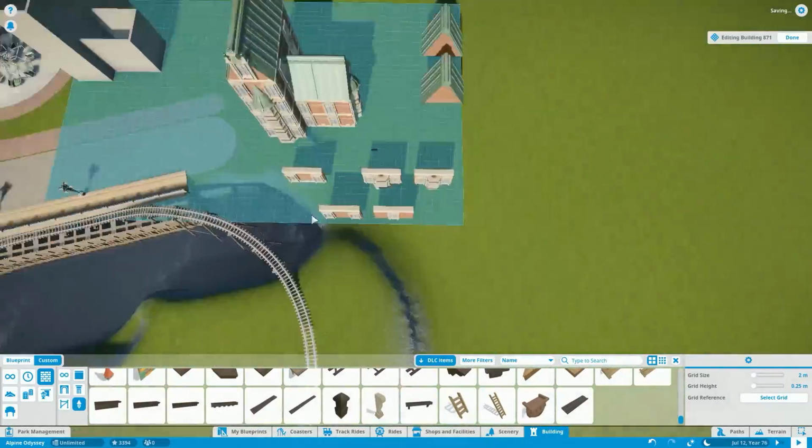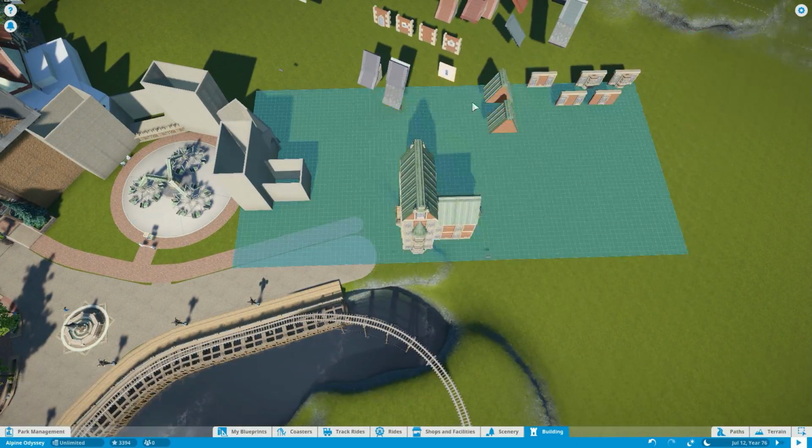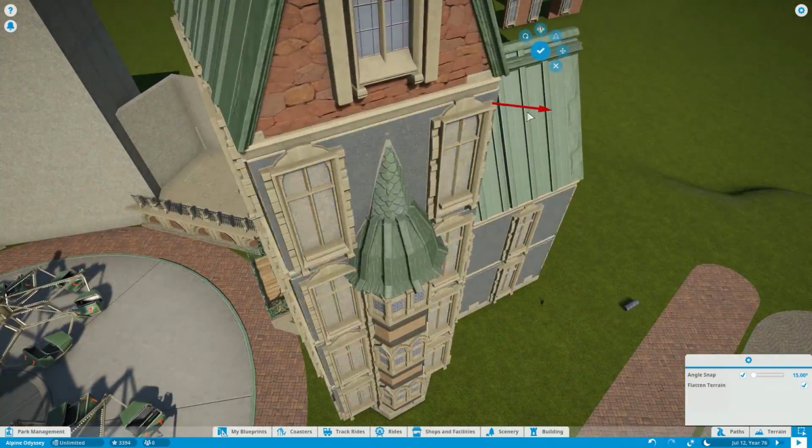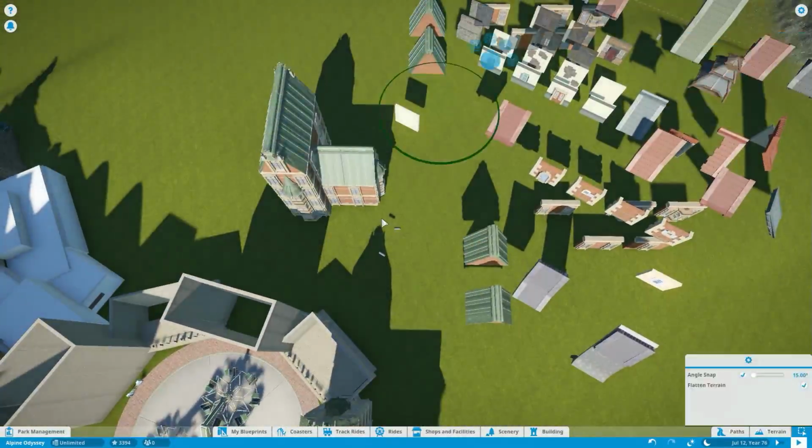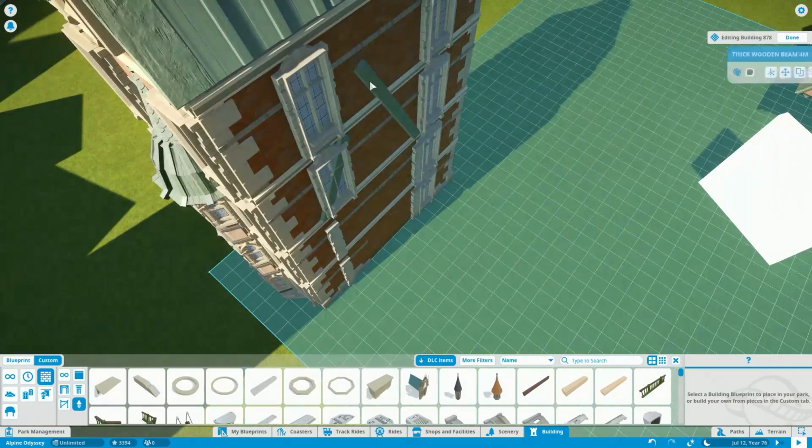So at this point, this building is pretty much done. We're just going to move things around, make sure this detaches from the original gray box structure, and then we will actually move it, copy it to the other 3 sides.